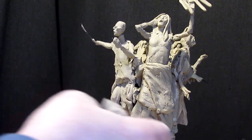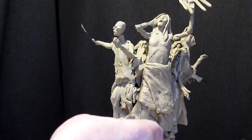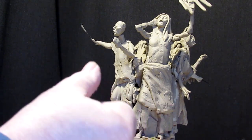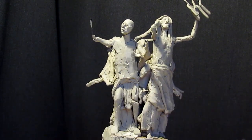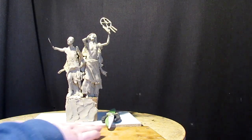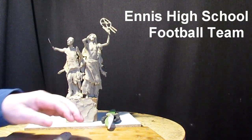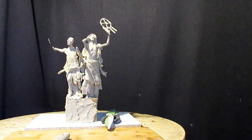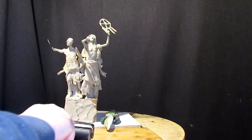Well, it's cold in here today. It's 10 Celsius outside, or 50 degrees, and it's wet and damp and rainy. Good day to be in the house and sculpting. There's a football team about half a block away from here, practicing in the cold and the rain. It's 10 Celsius here, or 50 degrees. It's cold.